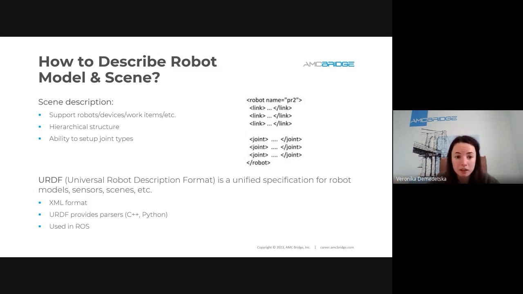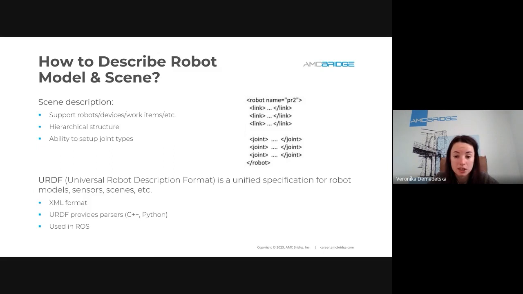And yeah, there are different approaches to describe the robot model and the scene, but probably in most cases, we will come up with something similar to one of the most popular formats at the moment, URDF, Universal Robot Description Format. This is a unified specification for robots, which is very simple.